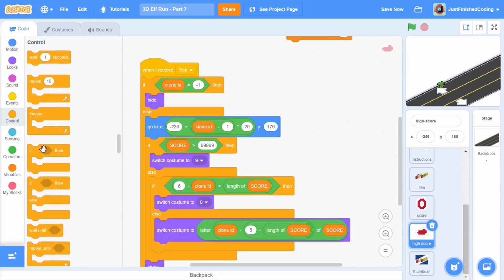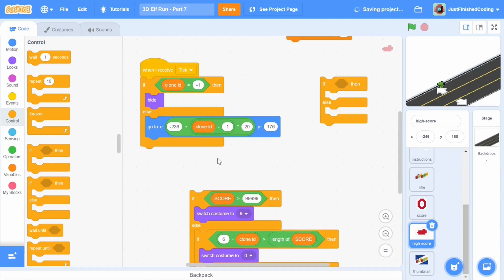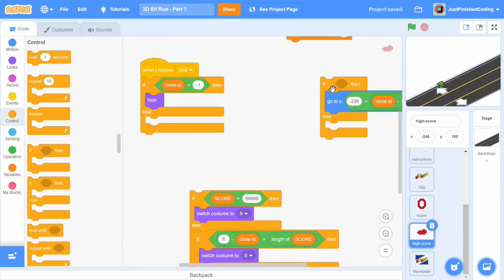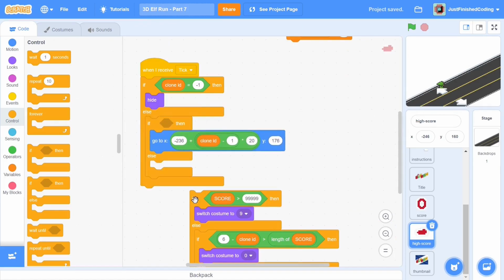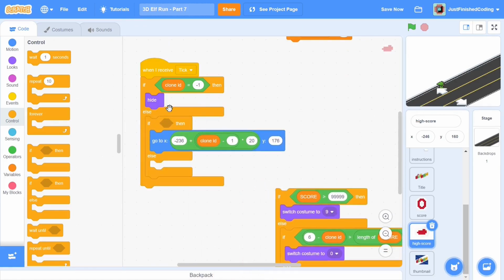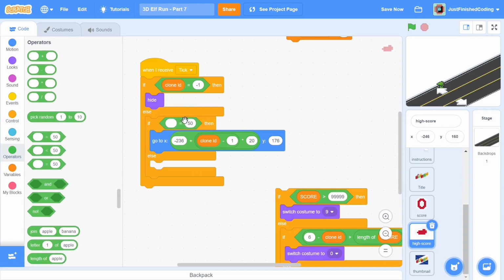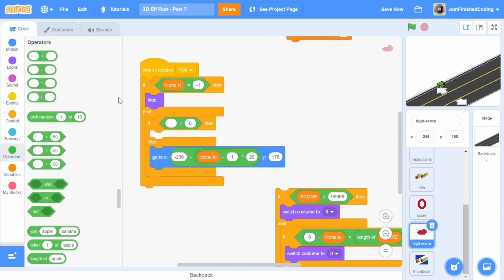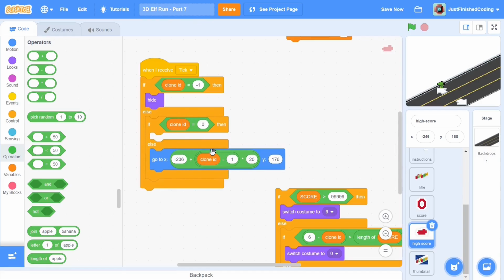So we immediately want to grab an if then, or actually an if else. So I made a small mistake there, but anyway. So now I can drag all this down, and we'll have basically 2 case scenarios. So the first case is if we have the high score's clone ID as 0 and the rest. So if the clone ID is equal to 0, then we just need to go to one particular location. So I will get to that location in a second, but you can just have it set up this way.